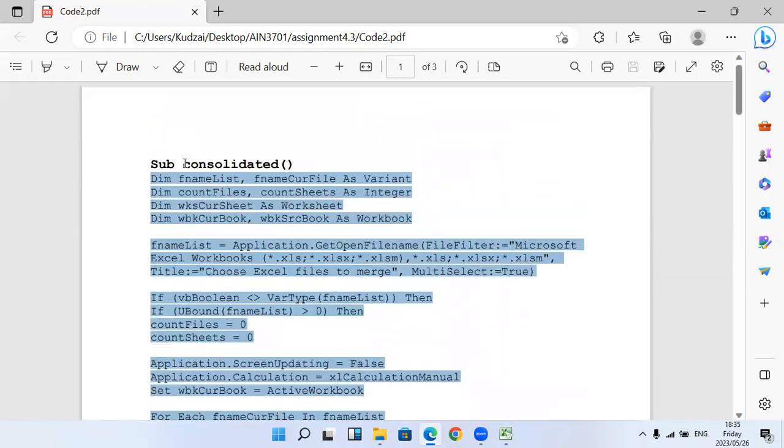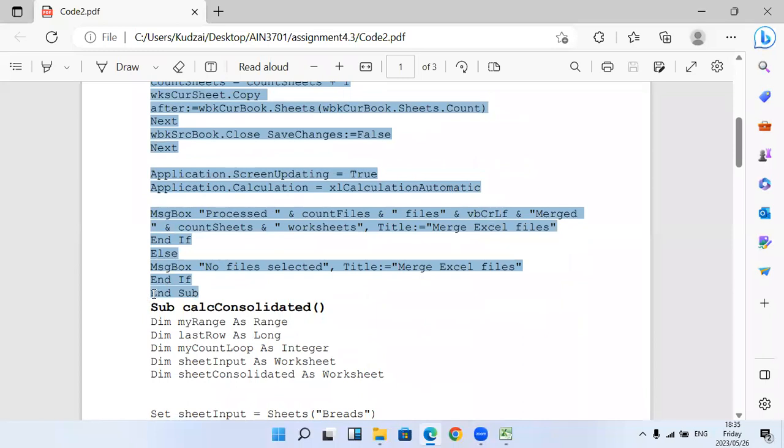Do not copy the title where it says sub consolidated. Just copy from where it says dim fname list up until here where it says end sub. Do not copy the other title, which is bolded here. We're going to use it later on.